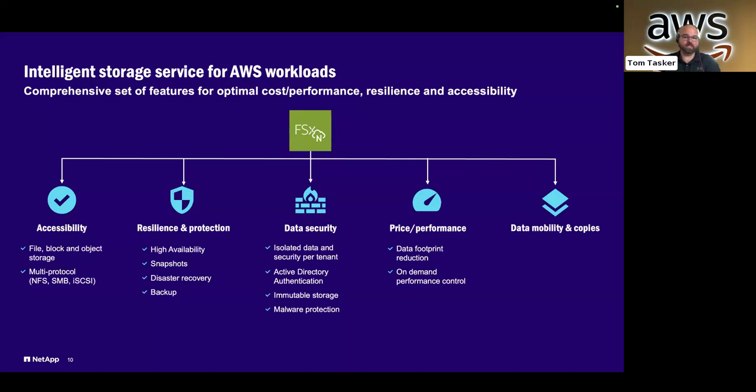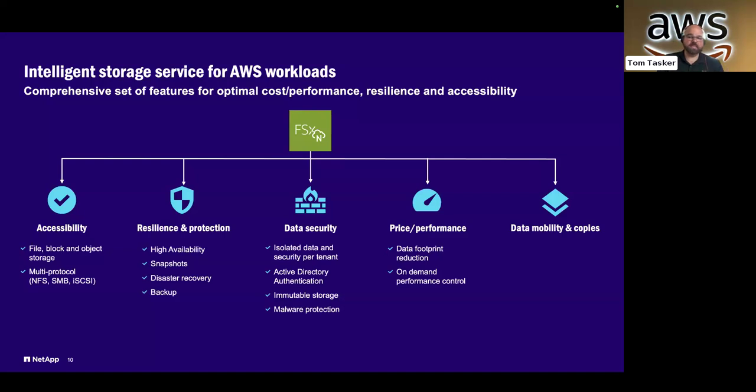Combine that then with the AWS side of things, where you are able to start very lean and mean in terms of a file system. You can absolutely go and deploy the very minimum that is available as part of the service, and then scale that up. So you can have megabytes of throughput and a couple of thousand IOPS through to gigabytes. So not gigabits, gigabytes of throughput and millions of IOPS and everything in between. So being able to get those efficiencies, being able to get that ability to scale, not just up, but also down, really kind of gives you that flexibility to have the file system that you want to be able to have when you're deploying it.